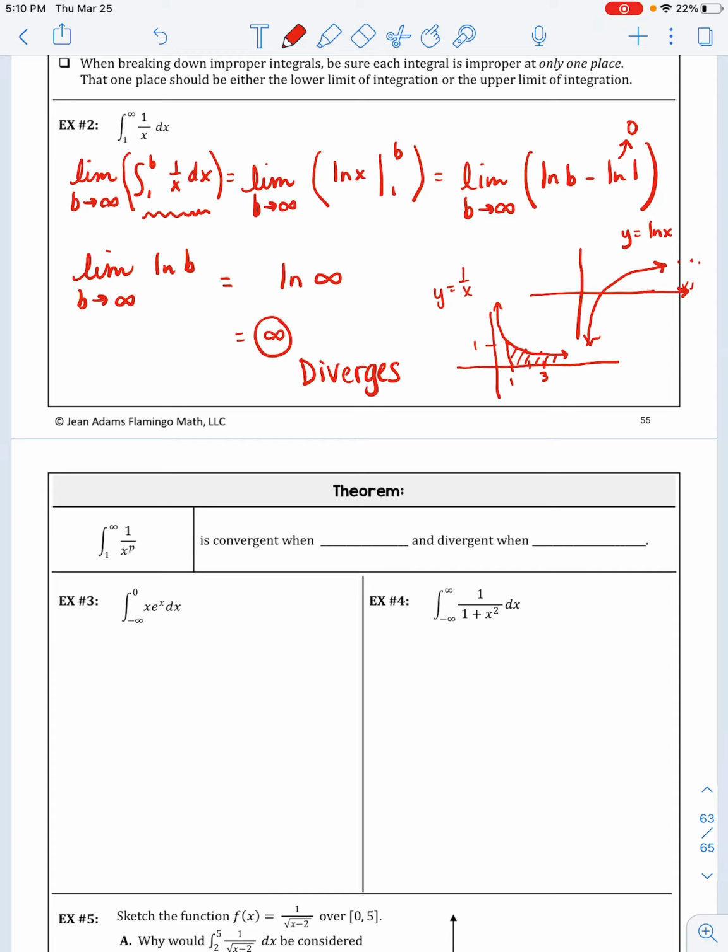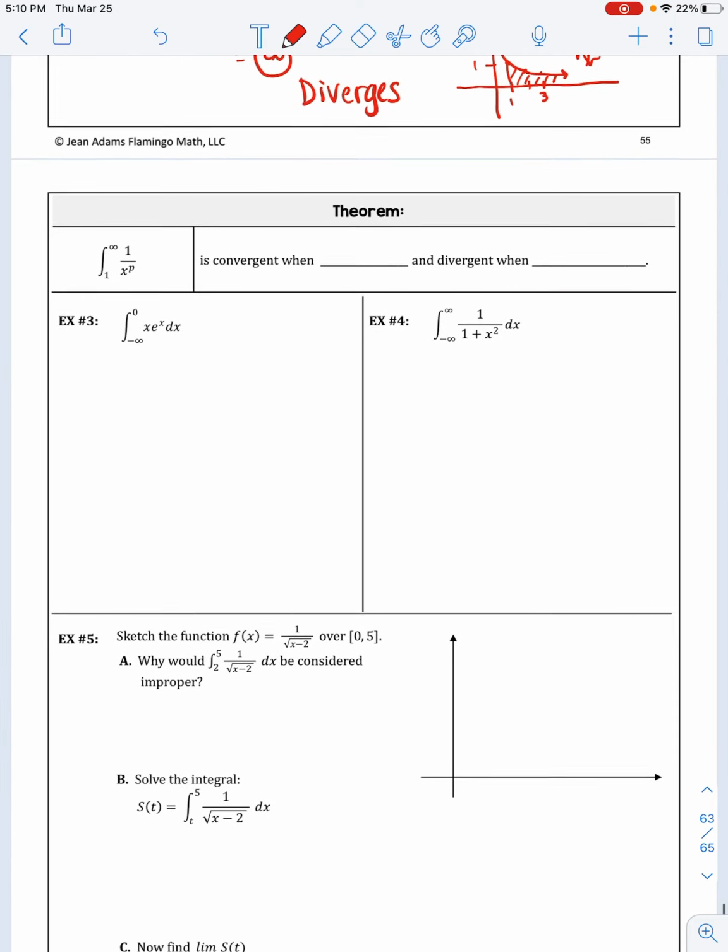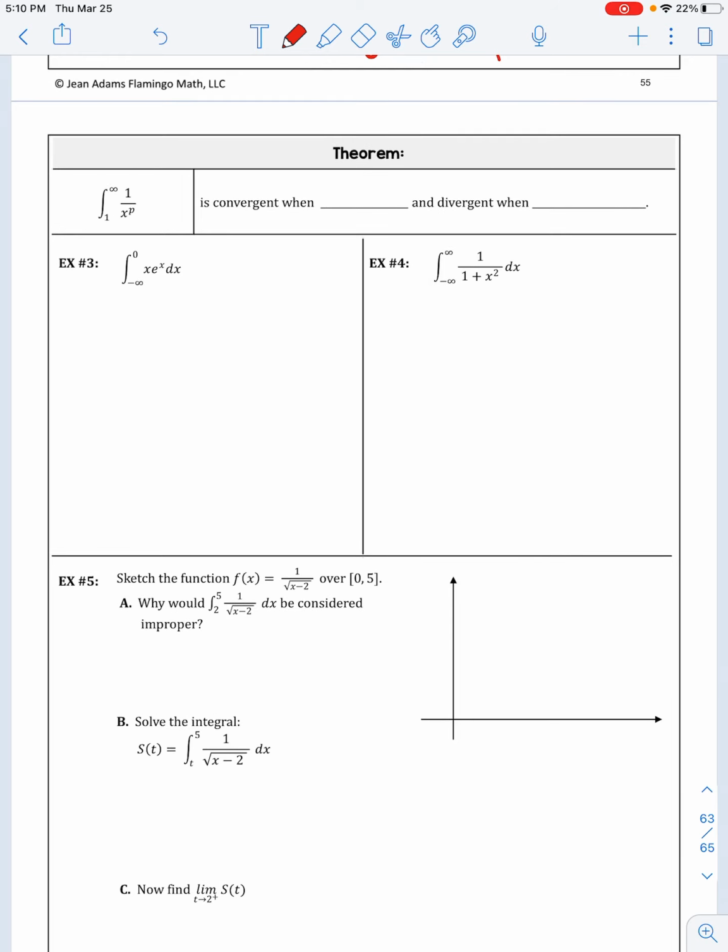So this one, you know, the area, even though it's just one power away, it actually goes to infinity as x goes to infinity, where the other one just goes to 1. So I think that's pretty interesting, okay? All right, so now, theorem. The integral from 1 to infinity of 1 over x to the p. Now, this one is important that you realize, because the thing that we just talked about is very important.